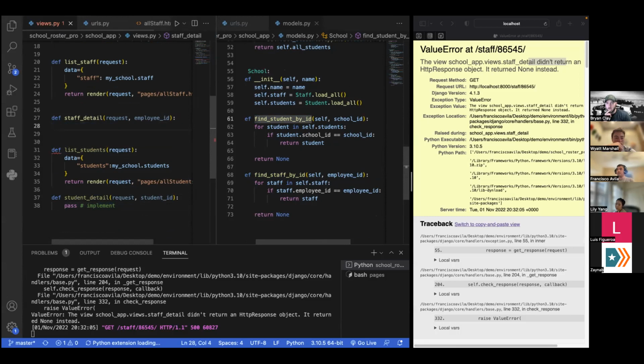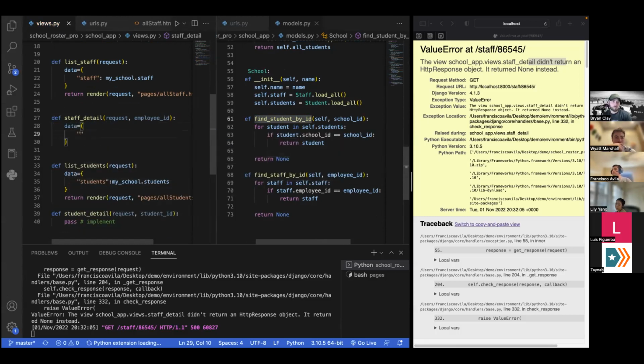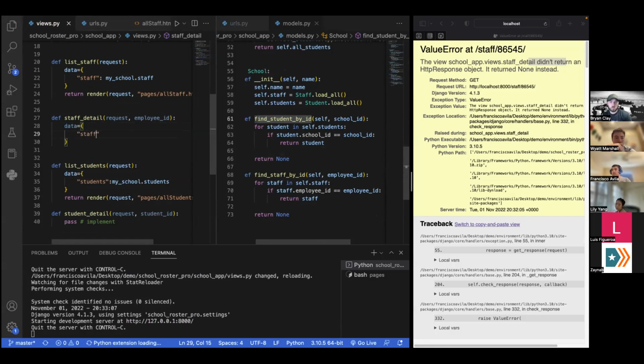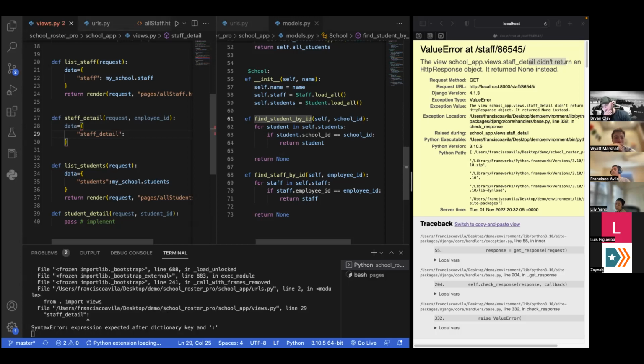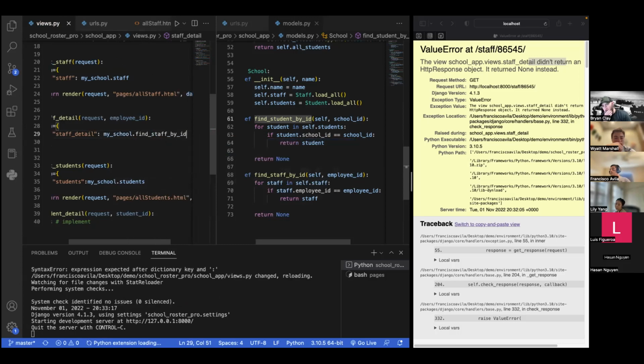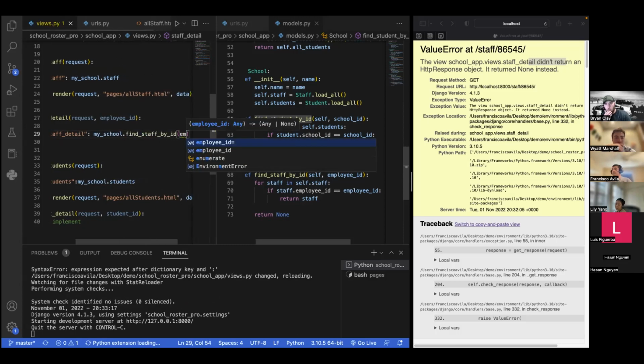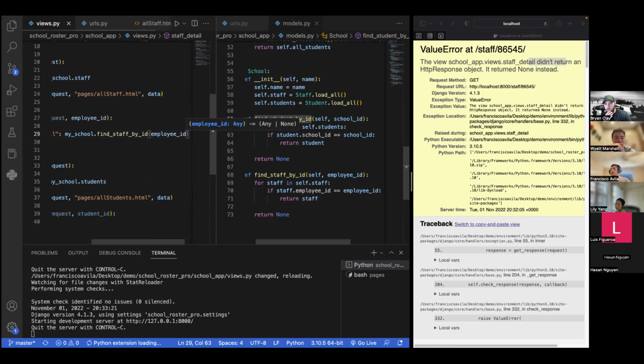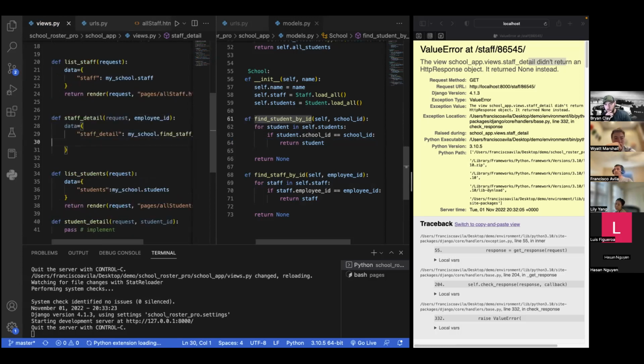So now I can do data, staff detail, and that would be my school dot find staff by ID, and then here we use the employee ID. Okay. Awesome.